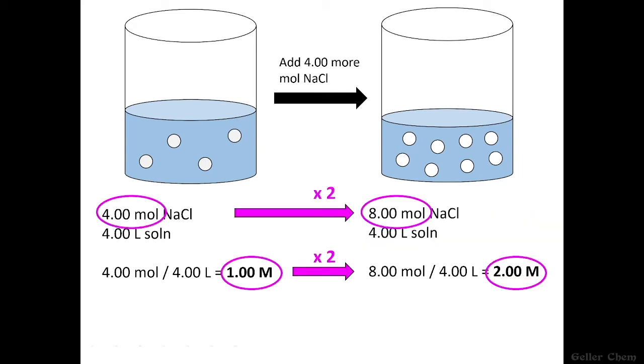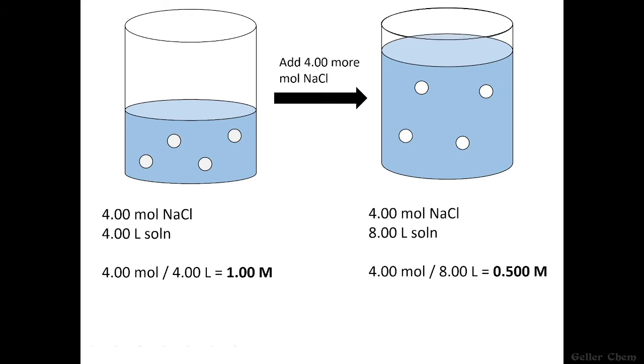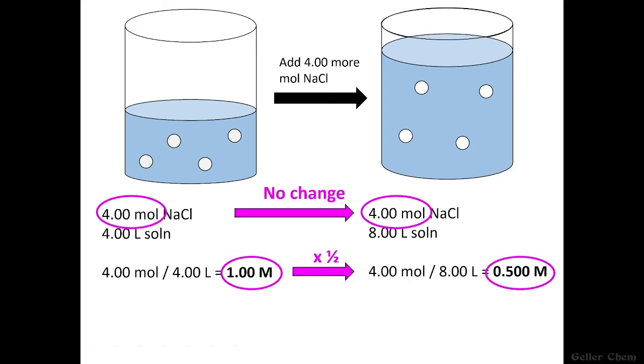Notice that in this case, both moles and molarity have doubled, and it seems like they're pointlessly similar. But let me take a step back and show you how they can differ. What if this time, instead of increasing the NaCl in the solution, we double the water in the solution, thus doubling the volume? Note that since water is the solvent in the major component of the solution, adding more water is not a negligible change in volume. And in this case, the results are that our concentration changes as well.